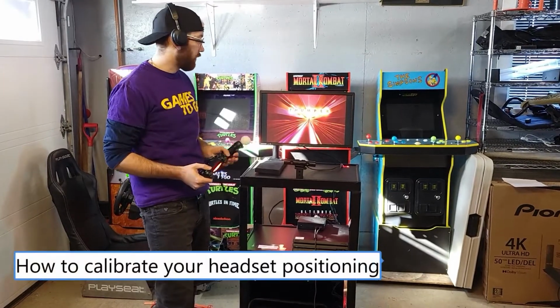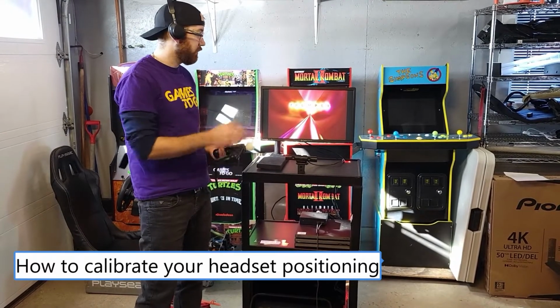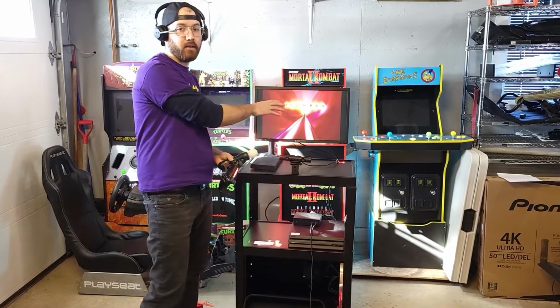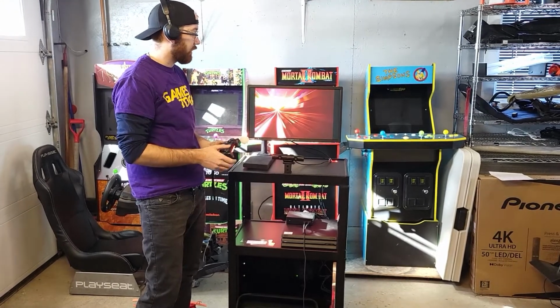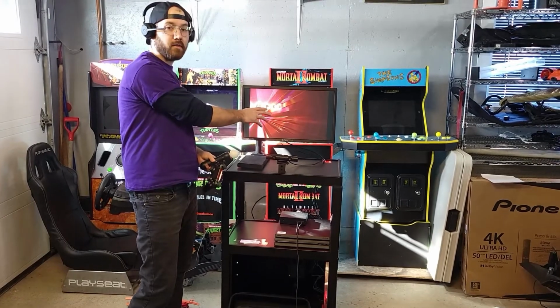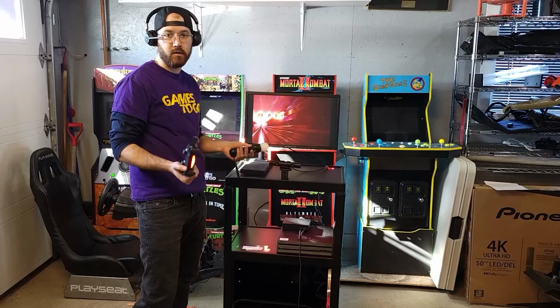All right, so in this little quick tip and trick, I'm going to show you how to recalibrate your PSVR headset on the actual unit itself. So what you want to be seeing when you have the headset on is a nice clear vision of what you're playing in the game right here. So you can see here, we can see the name Thumper of the game. It's nice and straight and good to go. Now sometimes what can happen is your headset can get off calibration. So when you're actually facing the unit itself, it might look a little bit off inside your headset. You can't really tell where you are, or the positioning's all off. So I'm going to show you real quick how to reset your positioning.